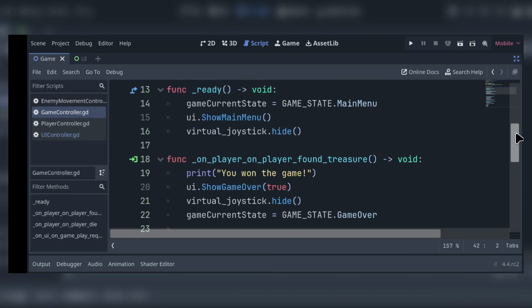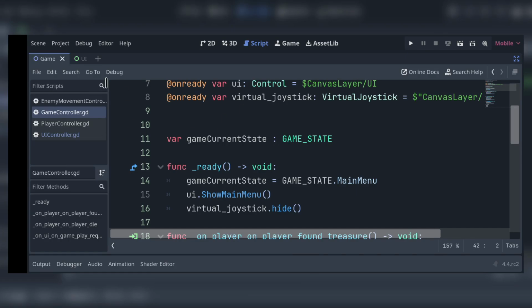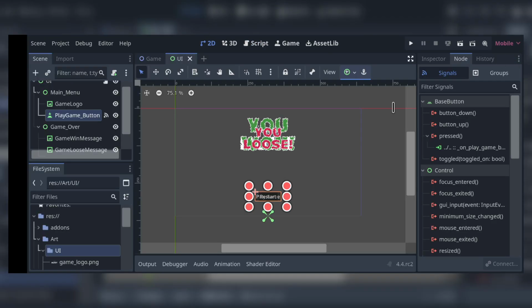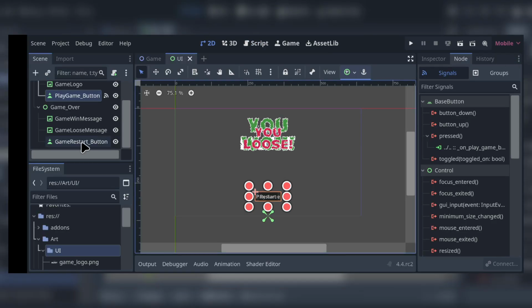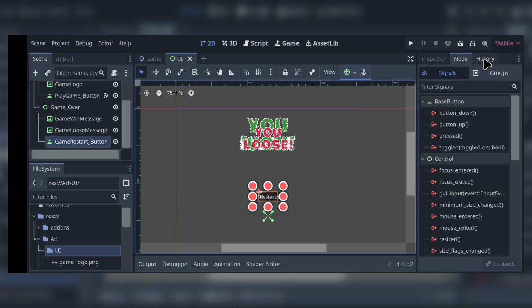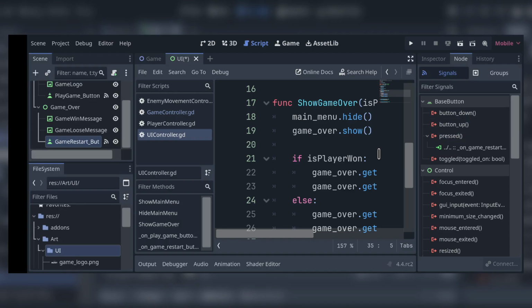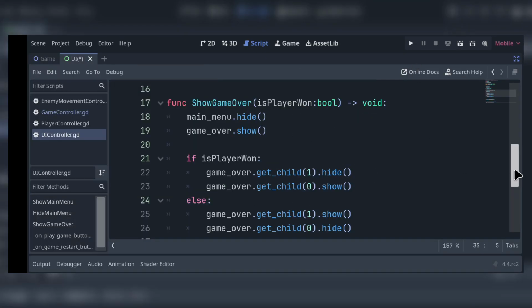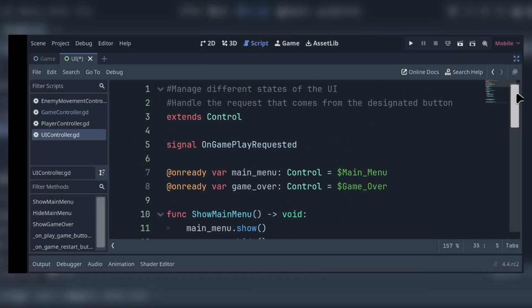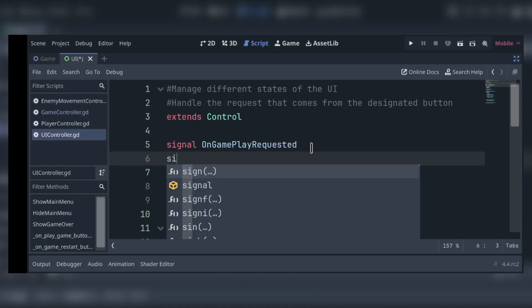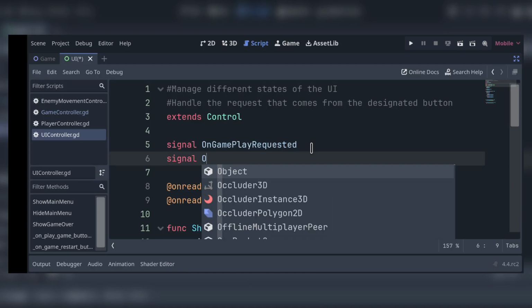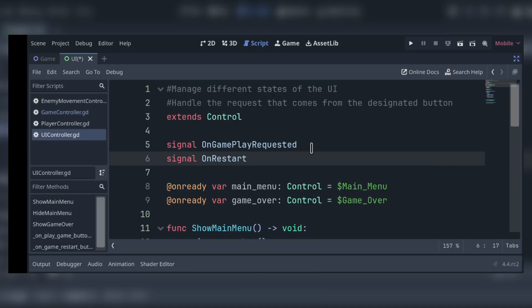Okay, so now since our main logics are created, there is one last thing left, which is basically handling the restart button. When this button gets clicked, what is going to happen? So let's go ahead and connect this to our UI, and add another signal, signal on restart requested.